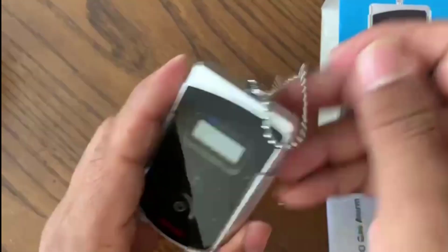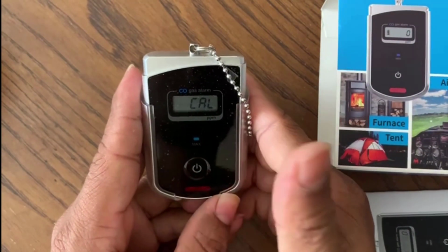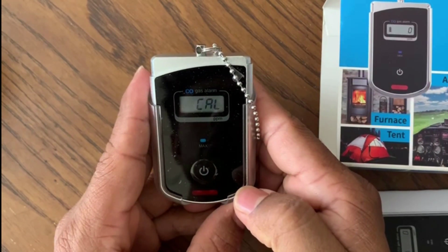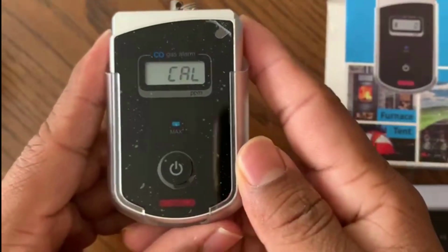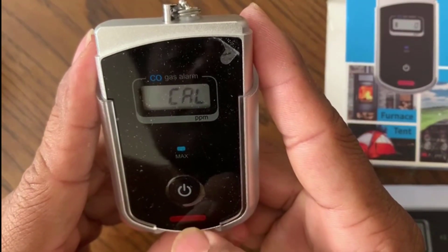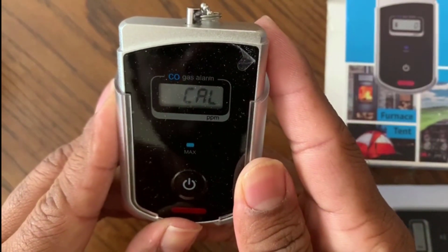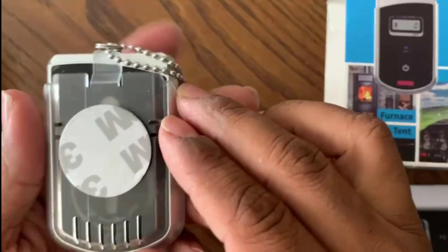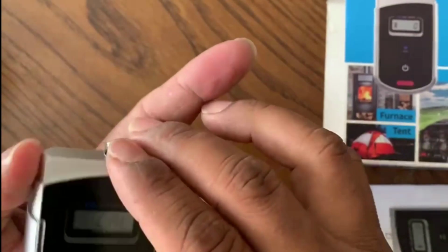Now, let's talk about the key features of this detector. First and foremost, it's equipped with an advanced Nemoto electrochemical carbon monoxide sensor, known for its accuracy in detecting carbon monoxide levels. Safety is all about precision, and this sensor has got you covered. One of the standout features is the real-time CO reading display. With a quick glance, you can see the current carbon monoxide levels in your environment. That's invaluable information for your safety.